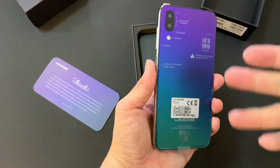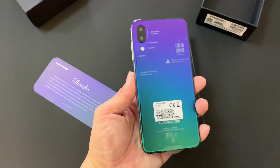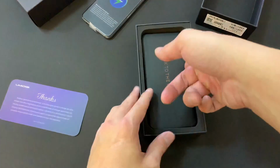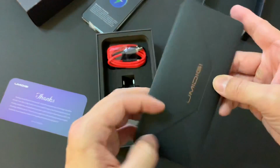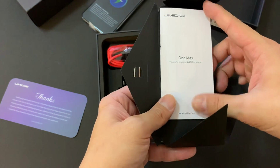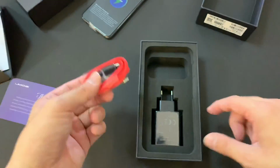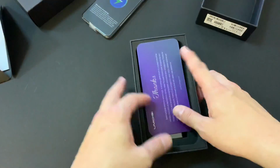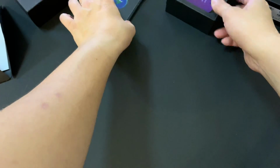Okay, so it also has this gradient color scheme that UMIDIGI has done before. It's obviously inspired by Huawei devices. And you see right here that Waterdrop notch. So you have a SIM ejector tool and instructions. Yeah, pretty standard. Red and black charging cable again, and the charging brick. Basically the same packaging as before, generally pretty nicely presented. Little foam padding right here.